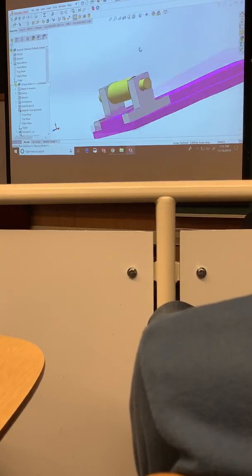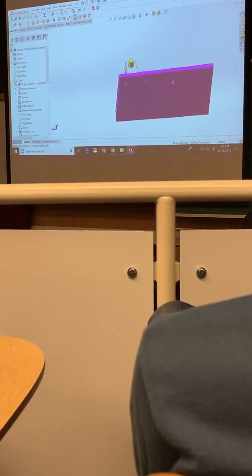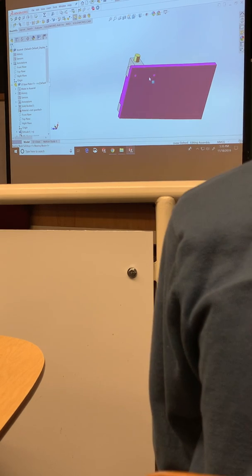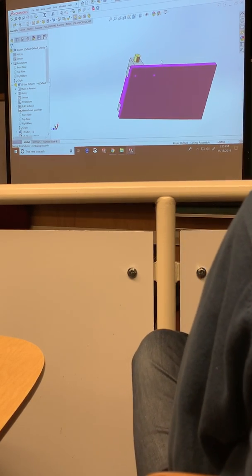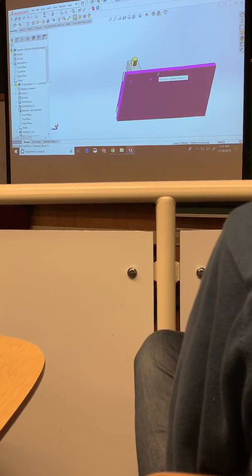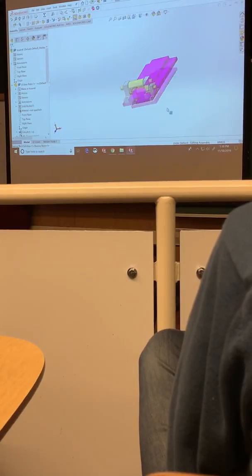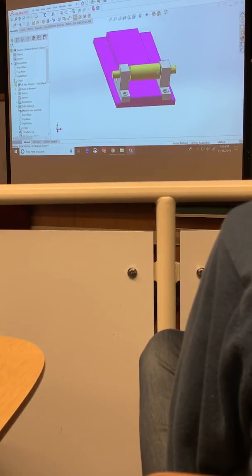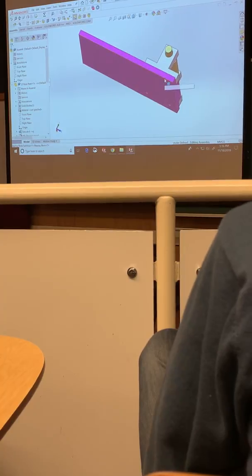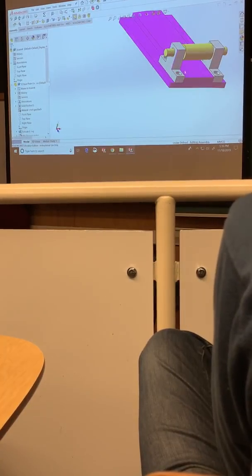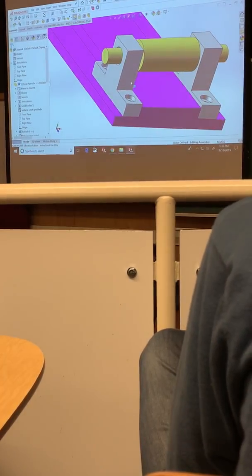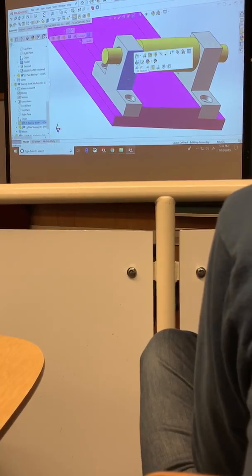So this one, if I look at it from the bottom, this side has a couple of fastener holes. The other one does not. So let's go and add those to this one and then insert the fastener. So let's start with that.